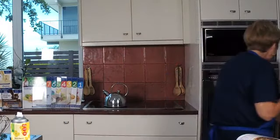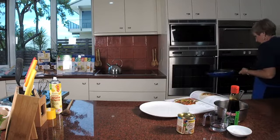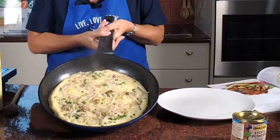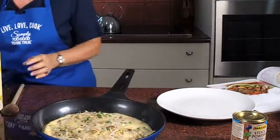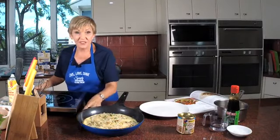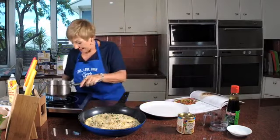Let me just go check my pan. It's perfect. So there you go. Can you see? That is it cooked. Actually, you know what I've got to do? I've got to make the sauce. Annette, I'm just a bit excited because we haven't had lunch yet, and I know where this is going. It's going in my belly.